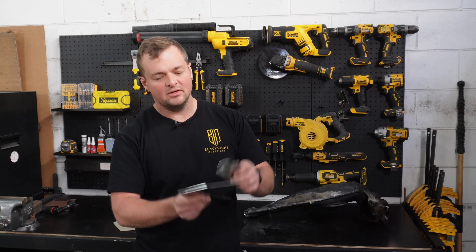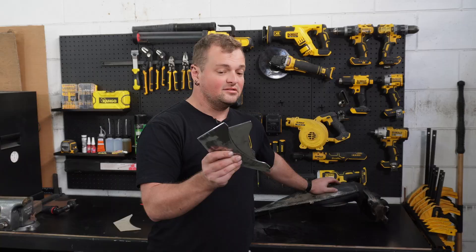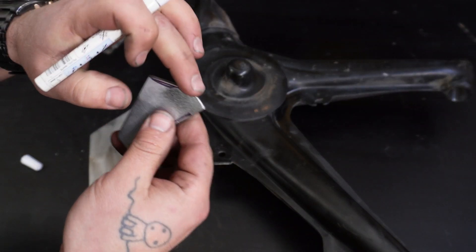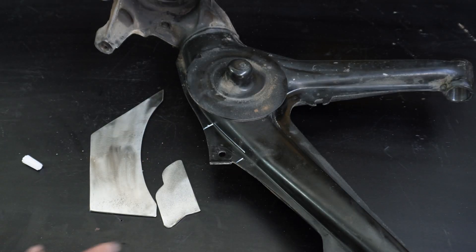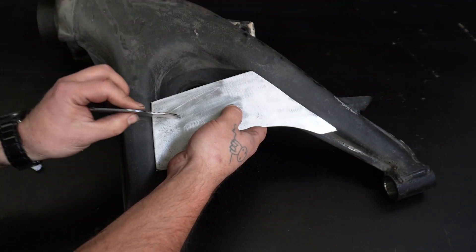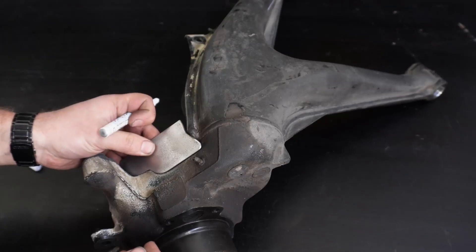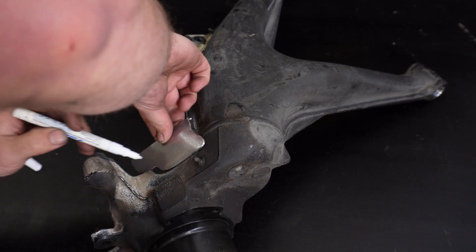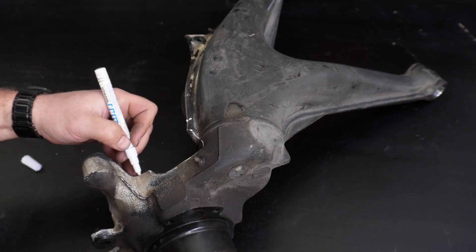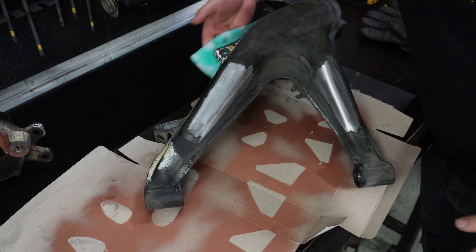We've got our plates. Now we just need to prep where we're going to weld onto the trailing arms, and then we've got reinforced trailing arms. This is surprisingly easy. Because there is a radius in here and a radius in here, I have just put a bit of a chamfer on both sides, and then we just want to give it a quick mark. We'll remove all of the paint on that side, using a bit of steel to make sure we're sitting at the right spot. We know we need to clean up either side of that, and then the last one - get all of that paint off with a wire wheel or angle grinder, whatever you've got, and then we're ready to weld. Just giving them a wipe and then we'll spray them with some weld-through primer.